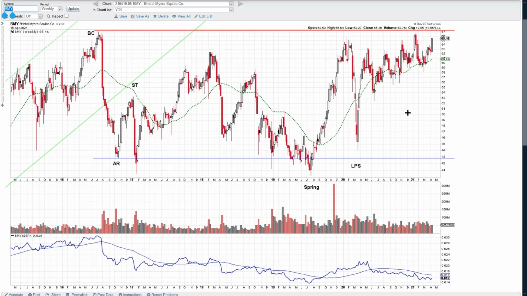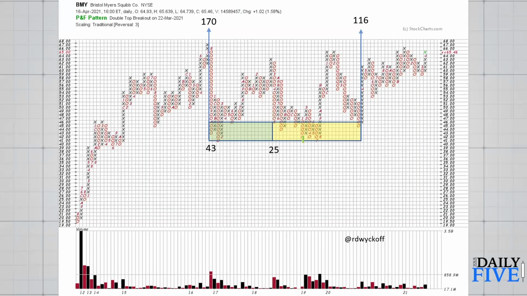We want to see price and relative strength in a rising trend to show that the trend is vibrant and upward, and institutions are pushing the trend higher and higher. That could happen. We're not there yet, but once it jumps up and out, the relative strength could get in gear very quickly. Okay, let's look at the point and figure.